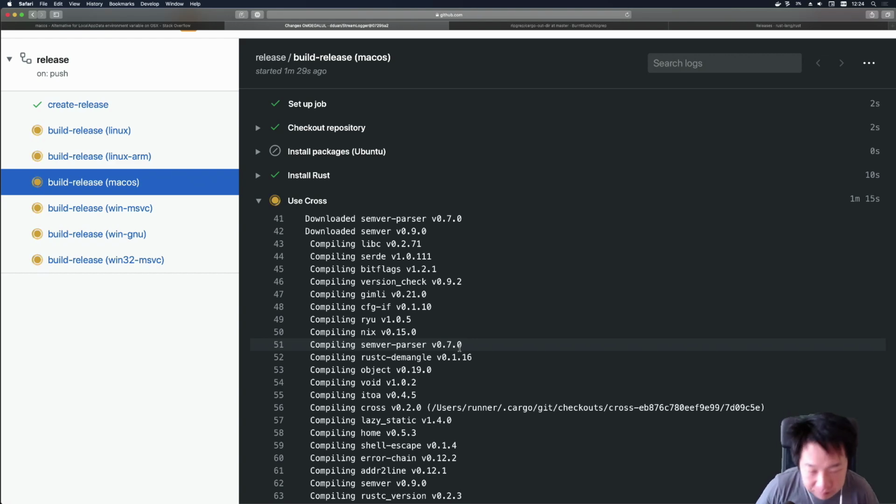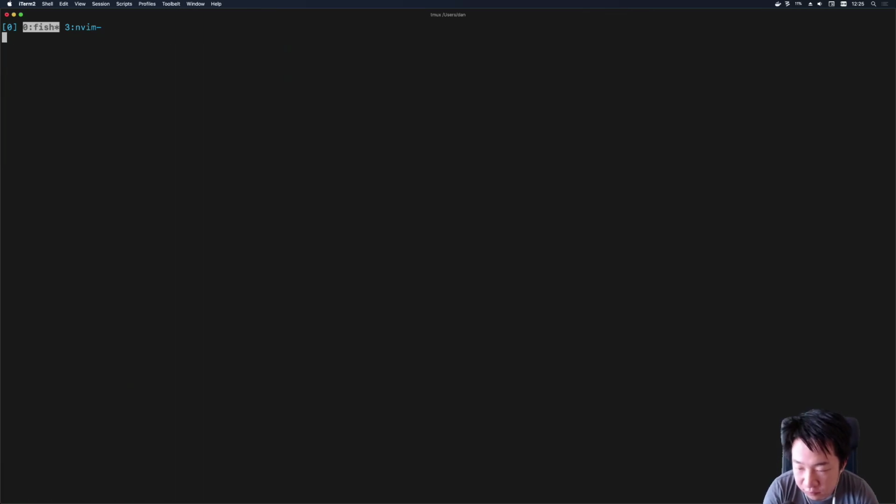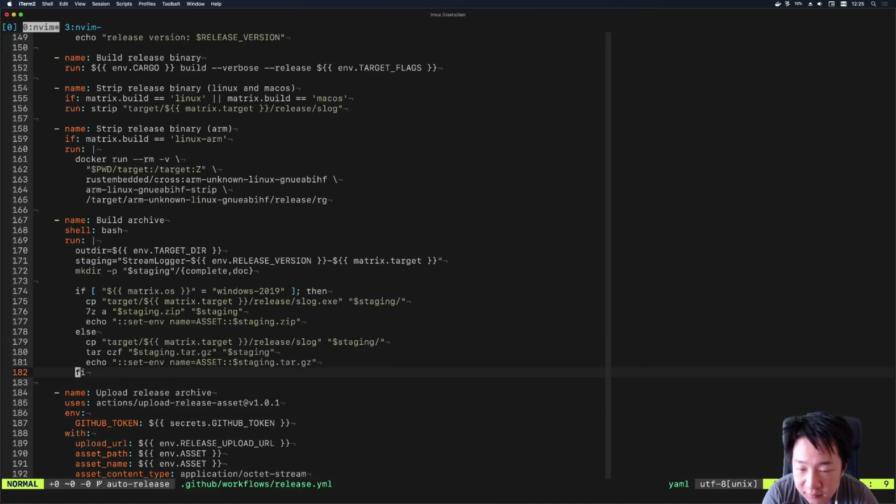I also noticed they have a .deb file. Is that also done here? No. Okay, .deb is not part of the release. Oh wait, what? What am I reading? Oh wait.